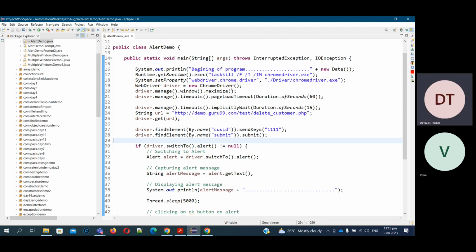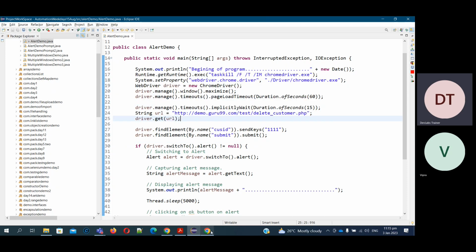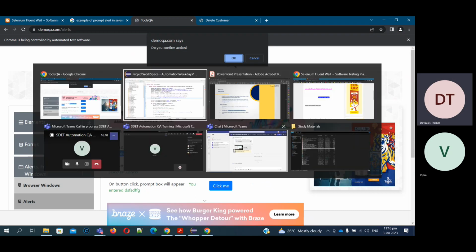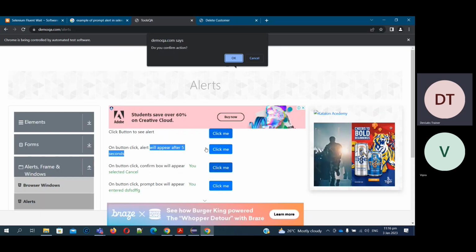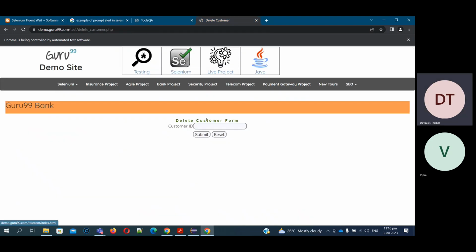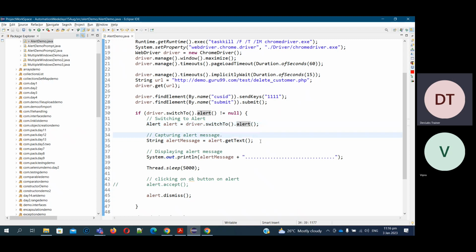So you can see here that all the top codes are almost the same. Nothing is special. I'm just taking this site as an example. This first one is just for get text. I'm using get text, meaning I just want to read the message. If I use this one, I type something, click on submit, and this is the message. This will be read via get text.